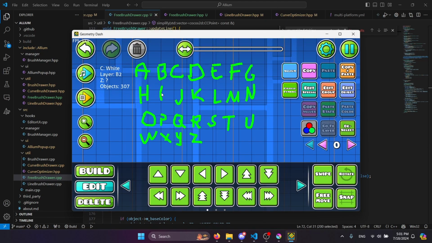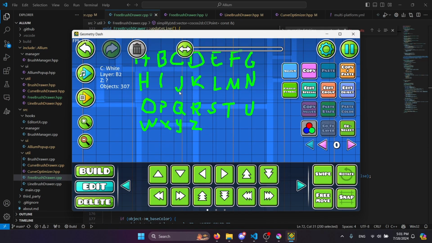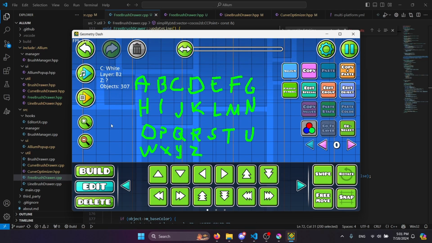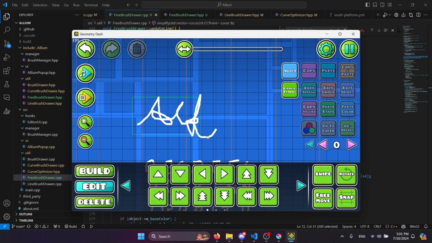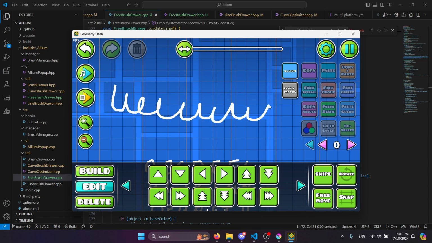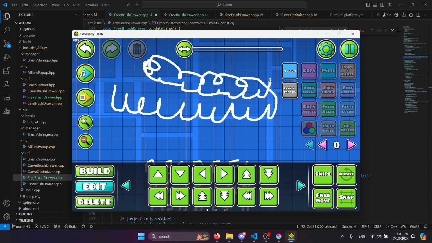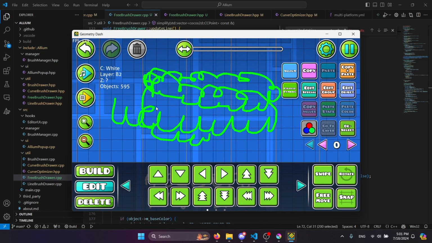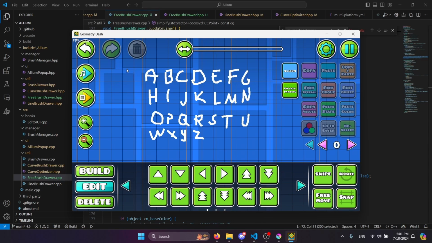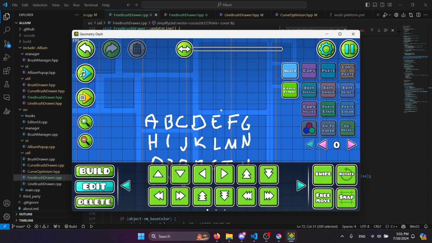Okay, this is what it produced with threshold 0.4, an entire alphabet with just 307 objects. That's actually so cool. That is 125 objects. You can kind of see the optimization it's doing if you look enough, and that's 600 objects. That's actually very good. Well, not for this, but for this. It's so cool. I don't know, is that just me?